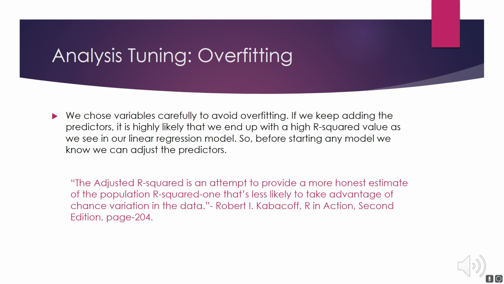To avoid overfitting of our data, we were very careful when we chose our variables. If we kept on adding those predictors, we felt like it was very likely that we would end with a high R-squared value, as we saw in our linear regression model. So before we started any model, we adjusted those predictors ahead of time.